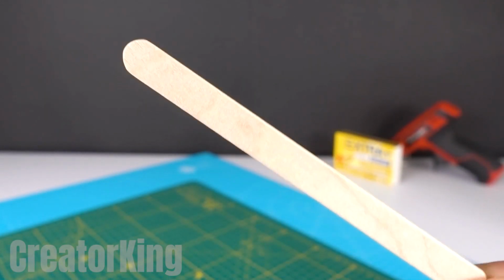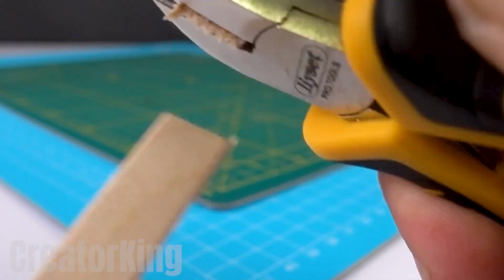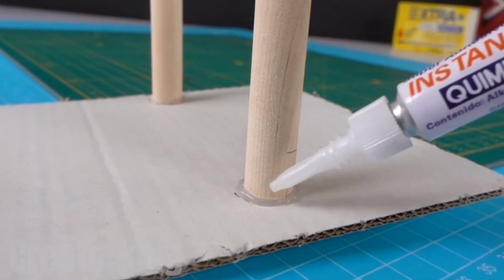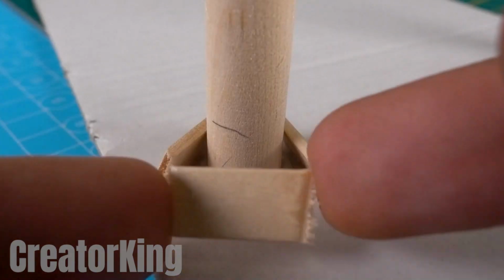It still doesn't seem to have any use, but with this thin popsicle stick, that will break into different pieces with the help of pliers. We'll give it a more professional touch. Superglue the pieces to the base of the wooden rods in a triangular shape.